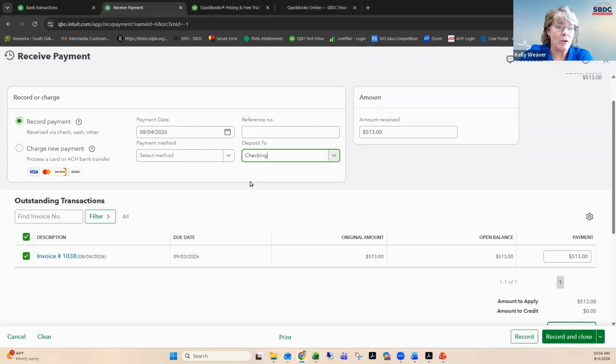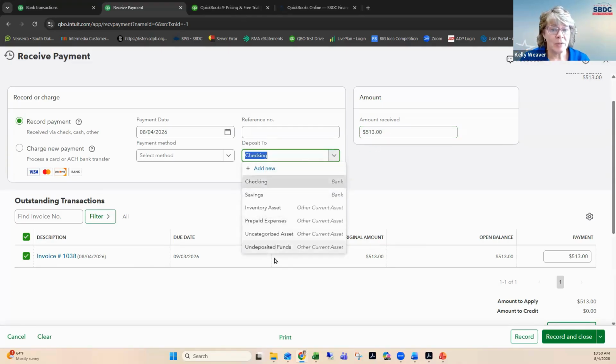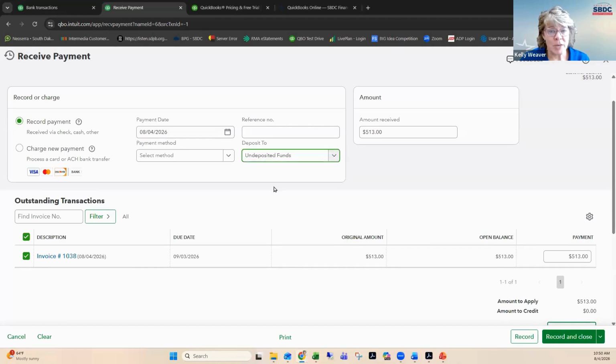Because remember, if we have our bank feed connected, then it's going to come through as a $513 deposit. And if in fact we took 10 checks over to the bank, this being one of them, our deposit amount would not be $513. So we wouldn't be able to match this transaction in QuickBooks with the transaction that's coming through the bank. So that's why the undeposited funds account, or funds to be deposited, I've seen it in both ways in different software, QuickBooks versions I've used. That's kind of where it sits.